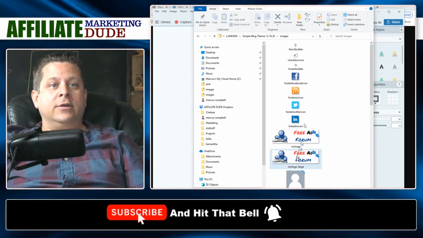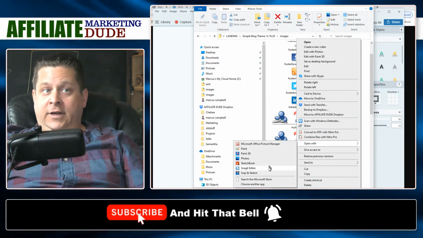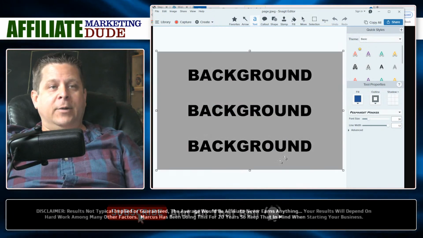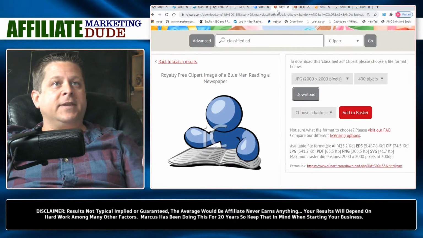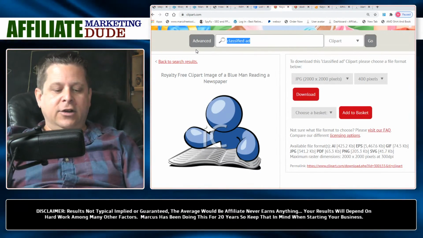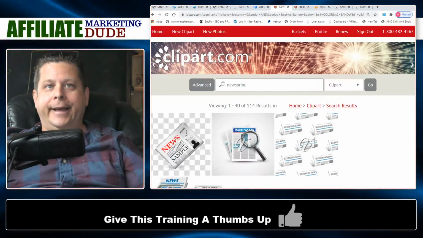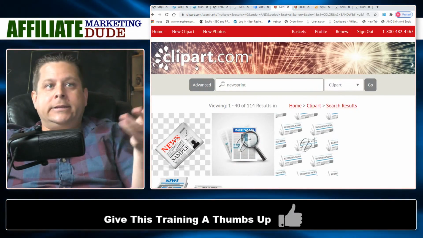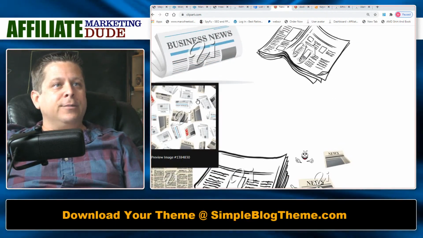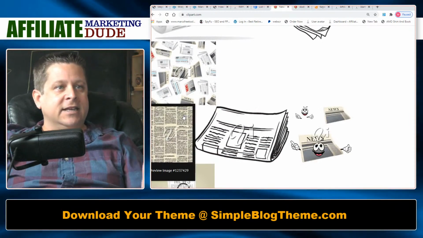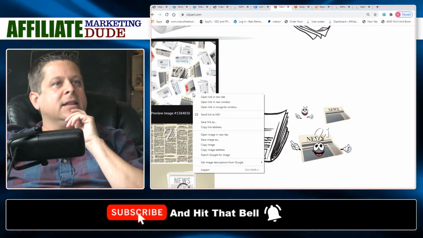The next thing we want to do is change the background. So we're going to open this in our favorite image editor. Boom, there we go. Now what we're going to do is we're going to find a background at clipart.com, and we could do something like, since this is about ads, we can do newsprint. If you're doing something about like, I don't know, puppies, right? Get some puppies. Pretty simple. All right, so we're going to find a newsprint background. We could do maybe like this one or maybe this kind of deal. Let's see. I think I kind of like this one.